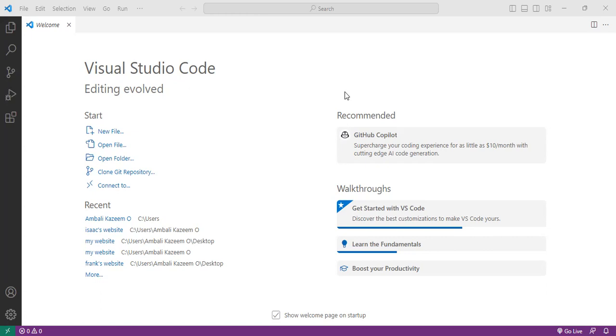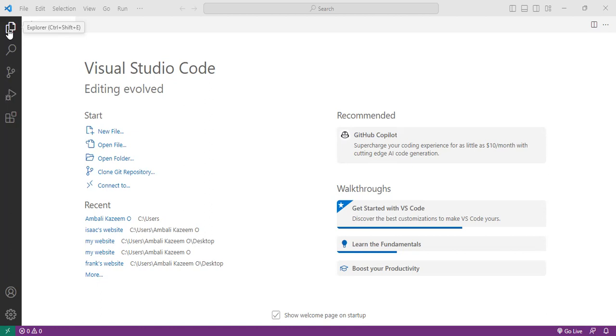Okay, first, let me explain these icons that are by this side. I'm going to explain the two most important ones. The first one we used yesterday, extensions. Then the second most important one, Explorer. The others, I'll be explaining as we go.